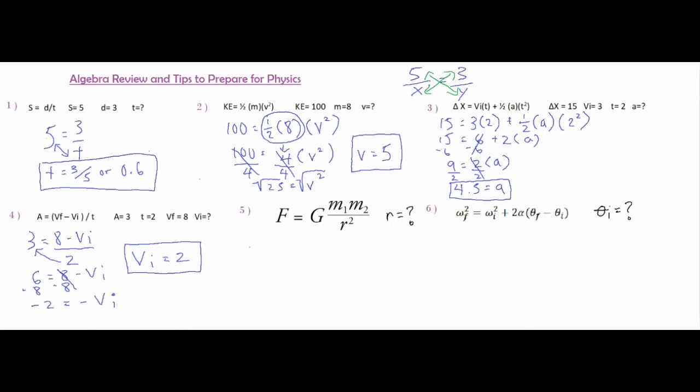All right, now for our last couple problems, these ones are a lot more complicated. So if you're pretty sure you're not going to be working at this level where you're just manipulating variables, you can go ahead and stop now. If you're working at an honors or AP level, then you'll for sure need to be able to manipulate variables like I'm about to do.